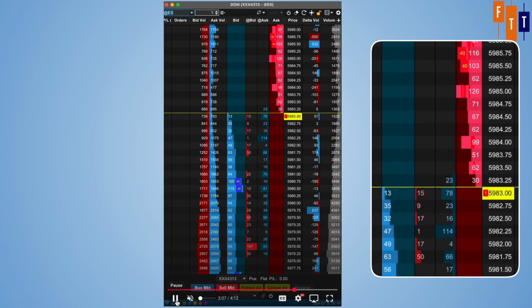So now we're moving up, and then what do you see about the book? When I say the book, I mean the limit orders, the ask and the bid. We pushed up into 83 now. All right, there's a lot of buying pressure right here. But if you look at the level 2, it's kind of skewed heavier to the sells, right? We have 124, 63, 98, 52, 103. And if you look in this area right here, there's actually not as many buyers waiting to buy right here, and there's more sellers willing to sell up here.